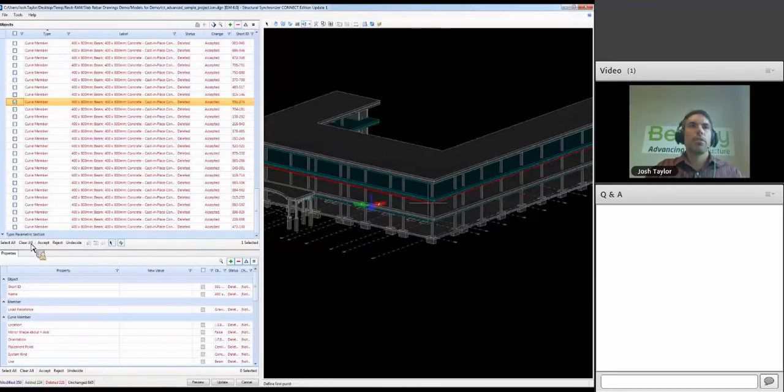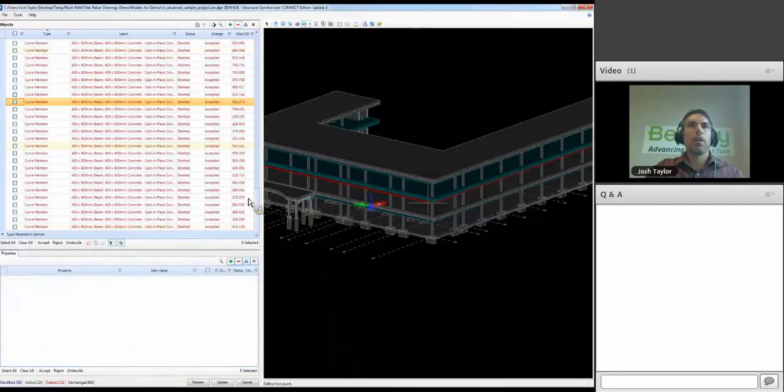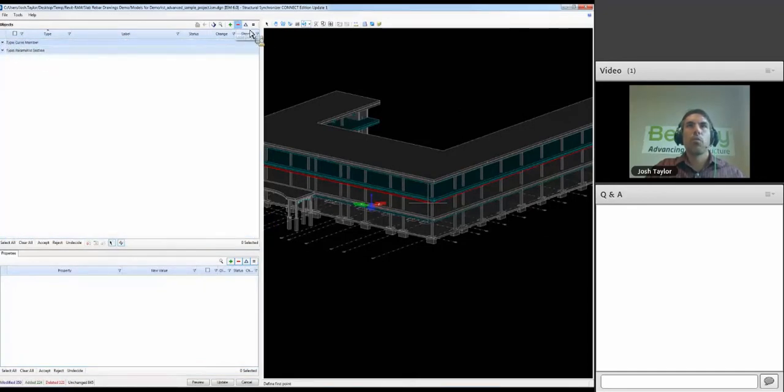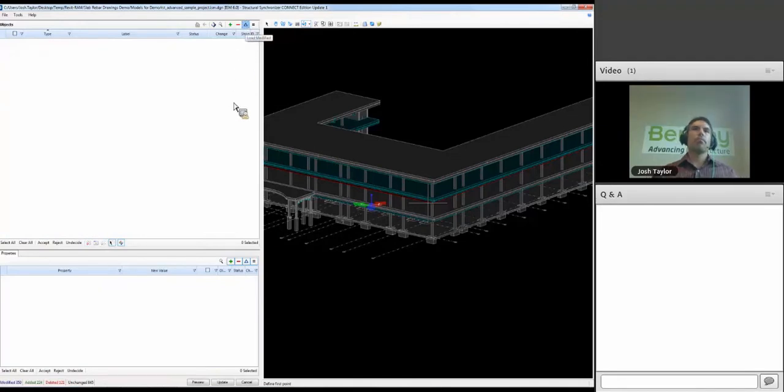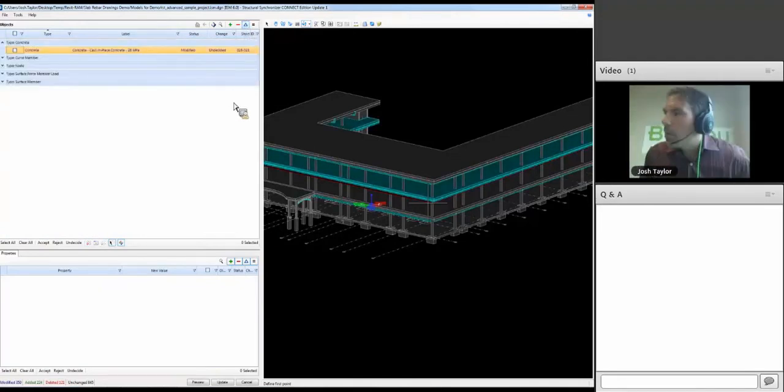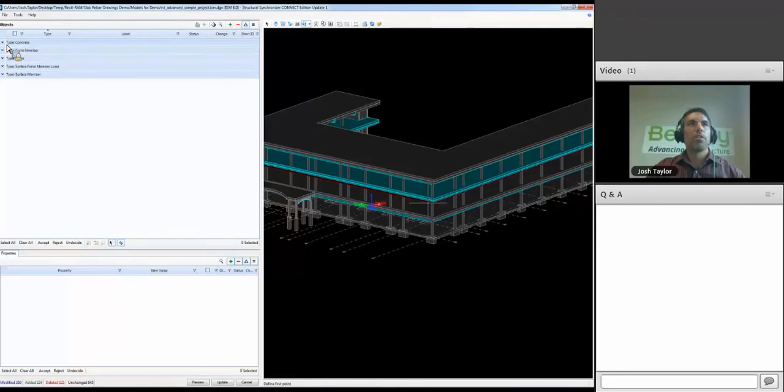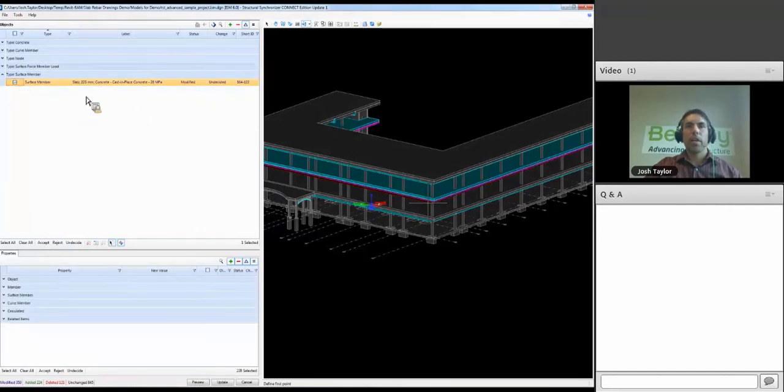Okay, so that takes us through the objects that were deleted, and we have one more left. That's those that are changed. Okay, and in dealing with objects that have changed, things can get a little trickier. Let's start with what we know here. We know that we changed the slab at the third level. We reshaped it a little bit. We changed its thickness. But there's some things about this specific change that we want to accept and some that we don't. So we don't want to do a single accept or reject on this whole object.